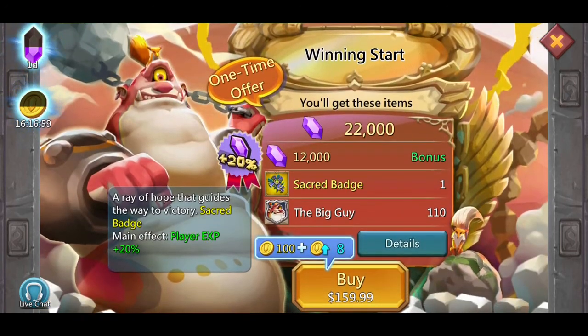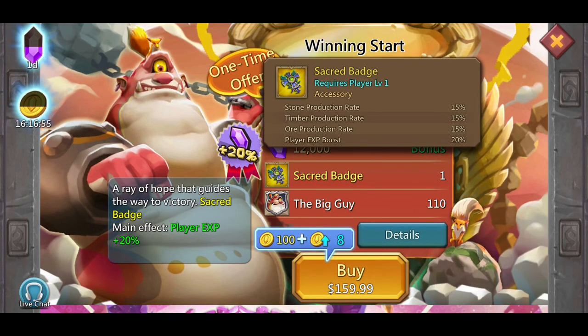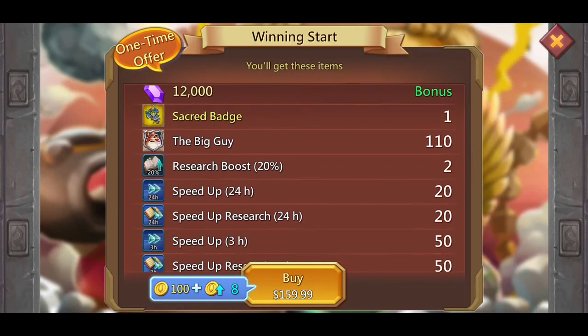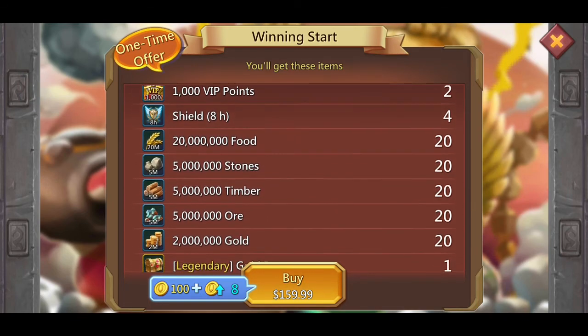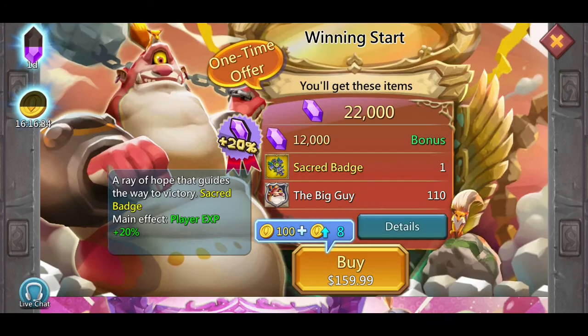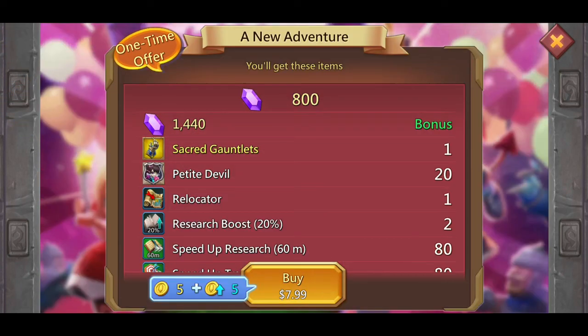Big Guy, I would recommend golding him out if you can, especially if you're new, because the player XP boost you get off this guy, pretty nice, plus you get research boost, a decent amount of speeds, some energy, VIP, and a pretty good amount of resources. I mean, that's 100 million of each, 40 million gold, and 400 million food. It's pretty good.